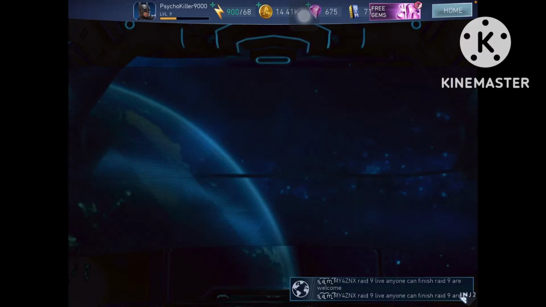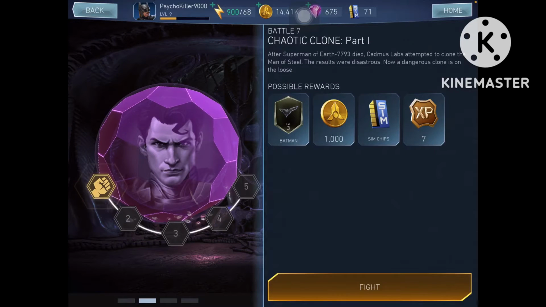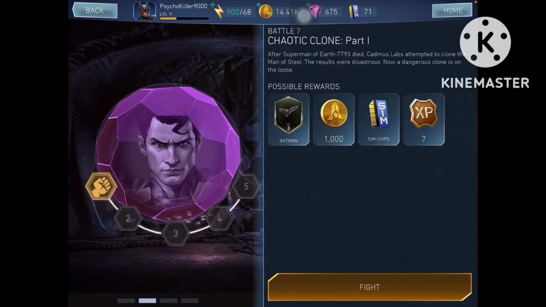Today we're going to be doing the payload, which is here, the second part of Act 3. So this is called Chaotic Payload. Alright, so I guess the boss will be a stupid man, right? Because it looks like it.